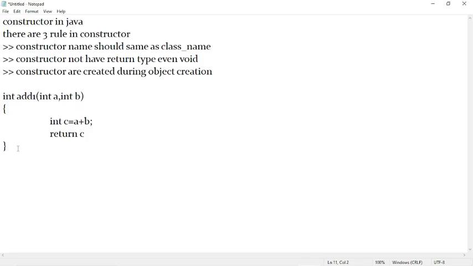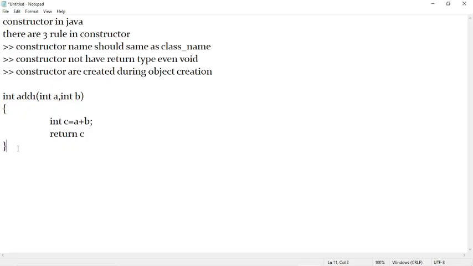Guys, in the last class and the previous class, we were discussing a traditional approach, that is, the array. In the previous class, I told you why we are using the array, and what the main requirement of using the array is. Today we are going to begin something new.